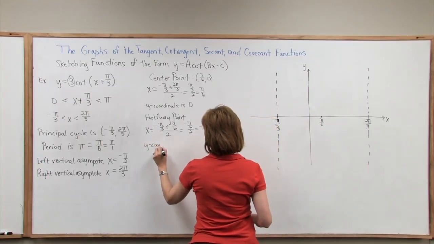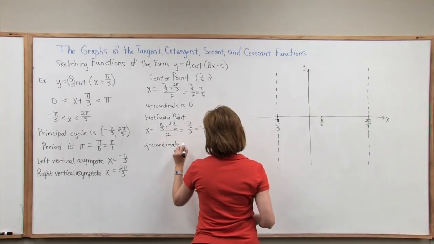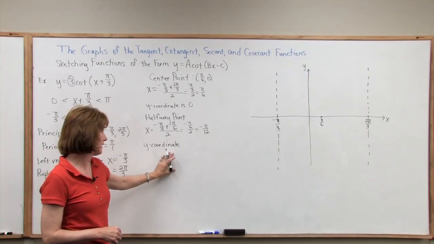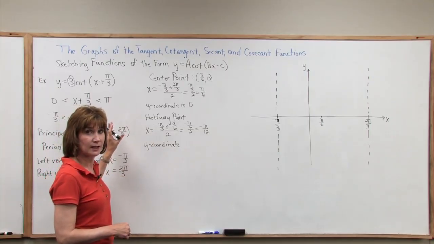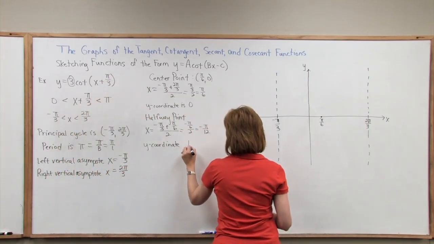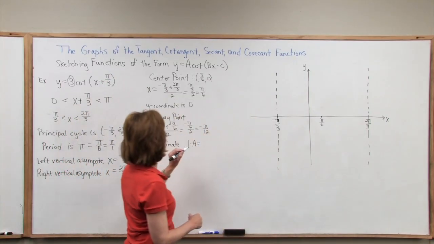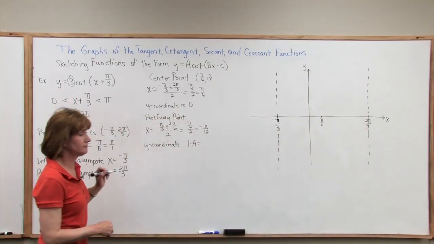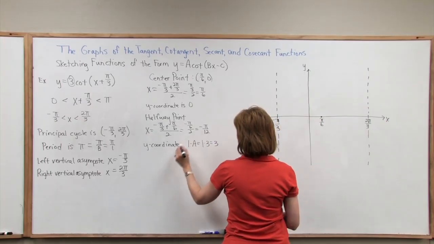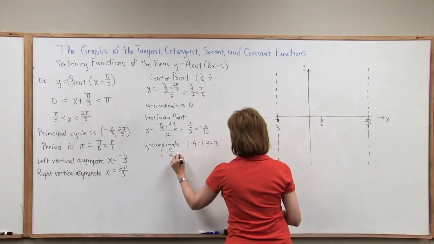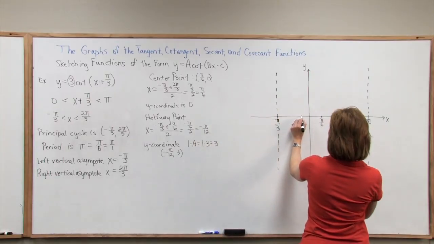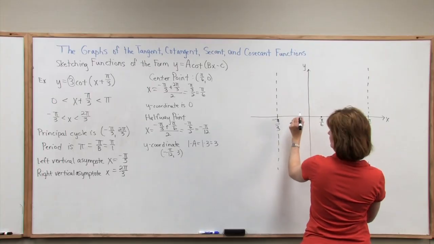Now we need to find the y-coordinate. In order to find the y-coordinate, we have to recall that when you look at the graph of y = cotangent x, the halfway point to the left has a y-coordinate of positive 1. So we want to take that y-coordinate of 1 and multiply it by a. In this case, my a is 3. So 1 times 3 is of course 3. So this halfway point is (negative pi over 12, 3). It looks about right here, negative pi over 12, and we want to be up at 3.